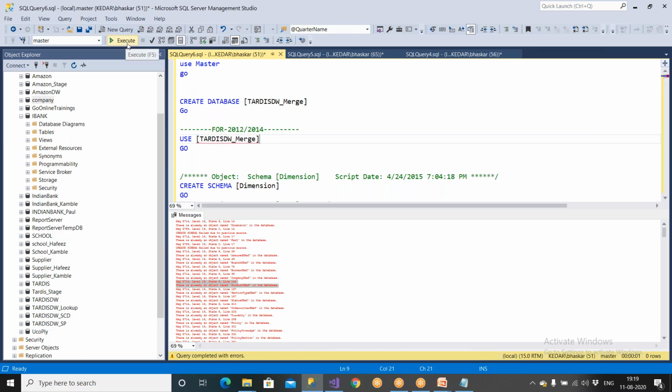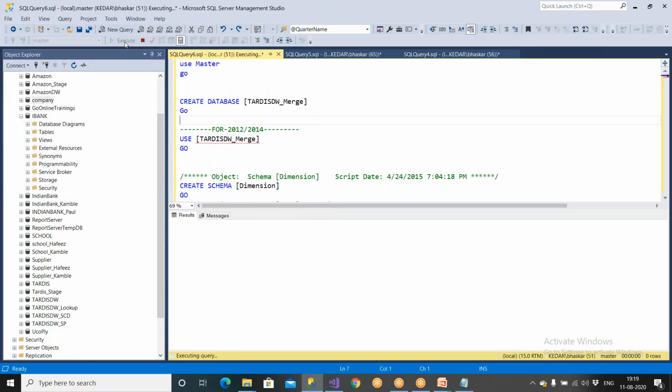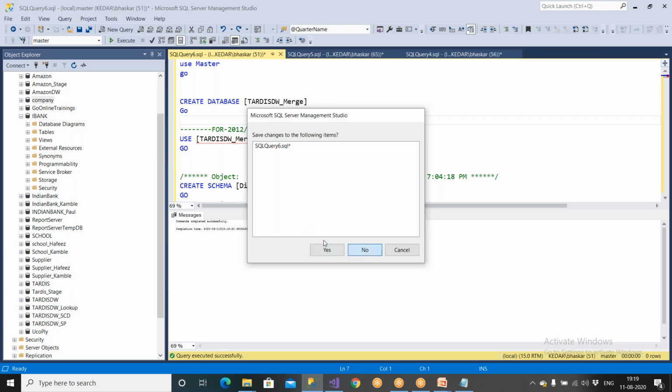Now this is where the mistake is. If you have this database, let me drop this. Now let me create. Yes, we have created one database.